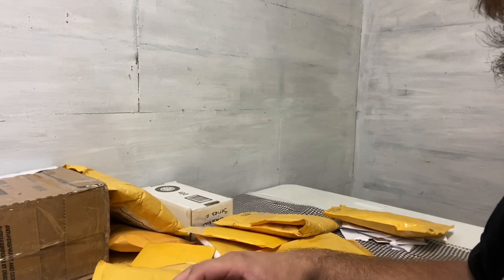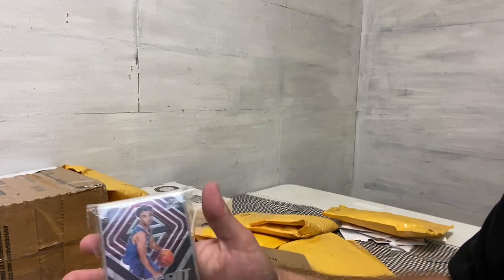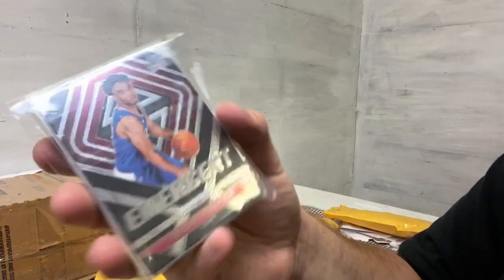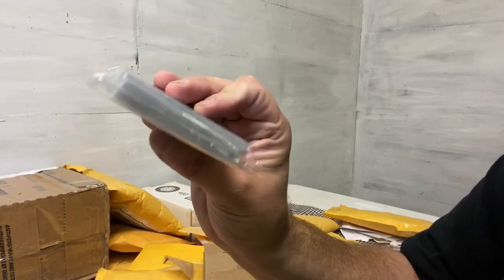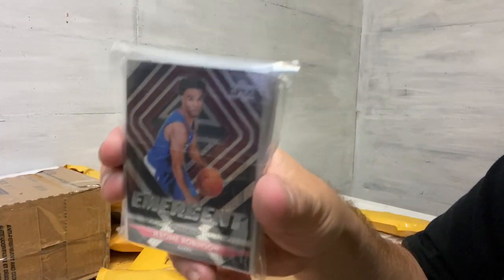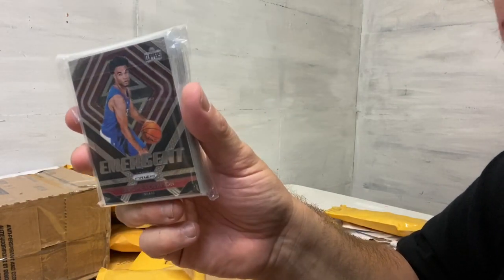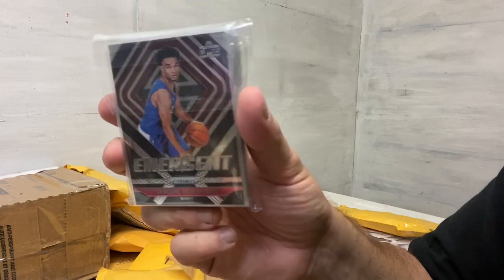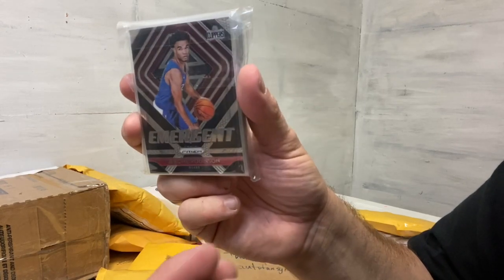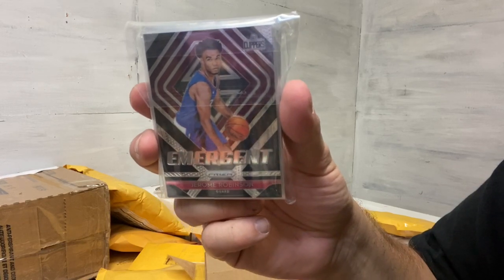It's not super expensive, but it is going up. A player that I was telling you guys about was Jerome Robinson. I bought this entire lot, this brick of Prism cards, for 99 cents plus shipping. I actually bought a couple silvers too that I've already sold, that I bought about a week ago and sold a couple days ago. I bought them for $4 to $6 and sold them.